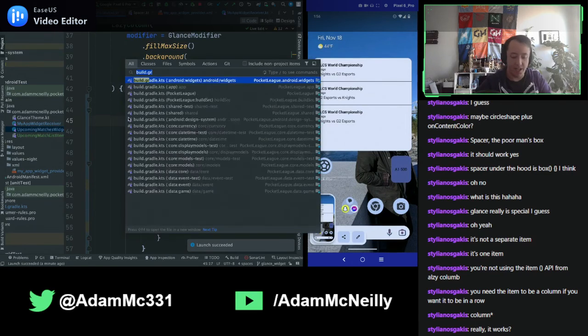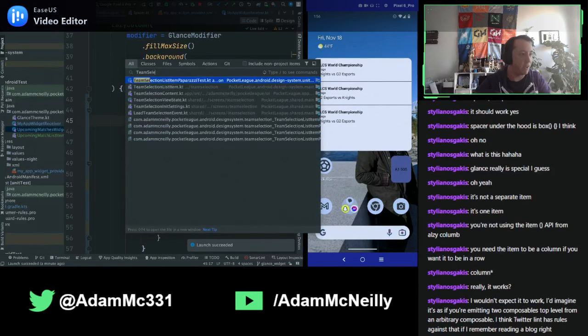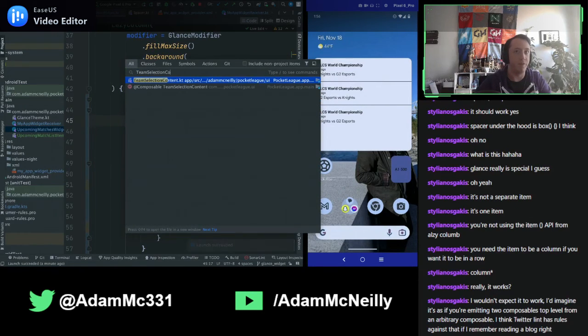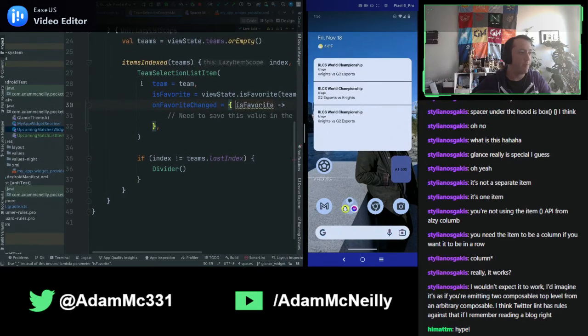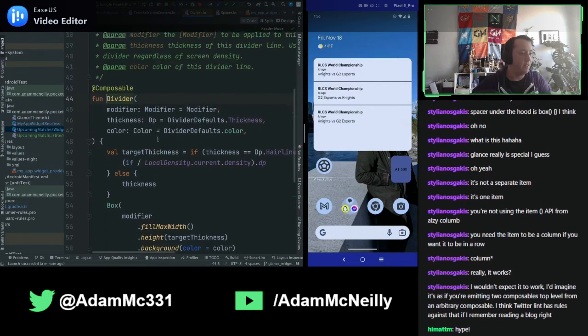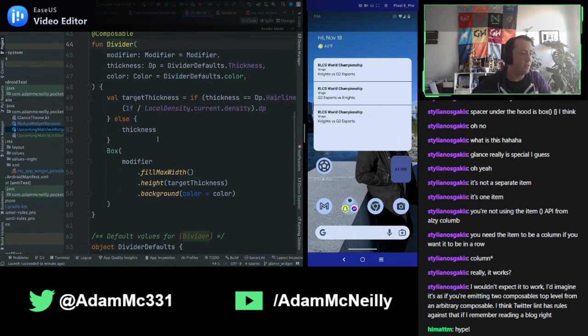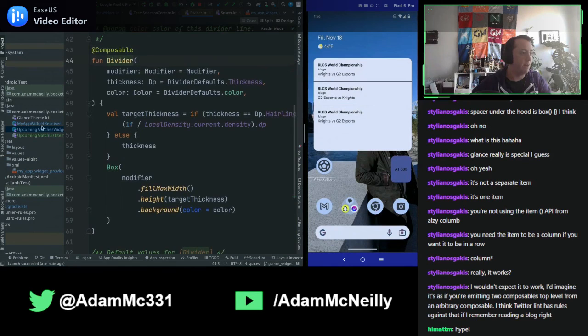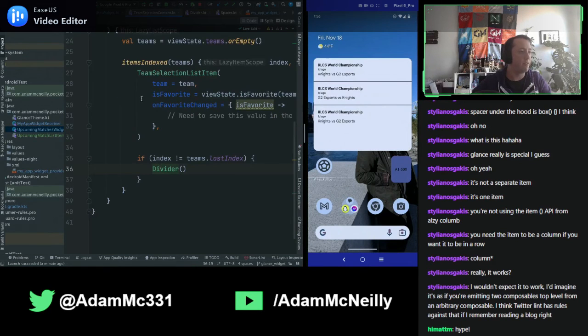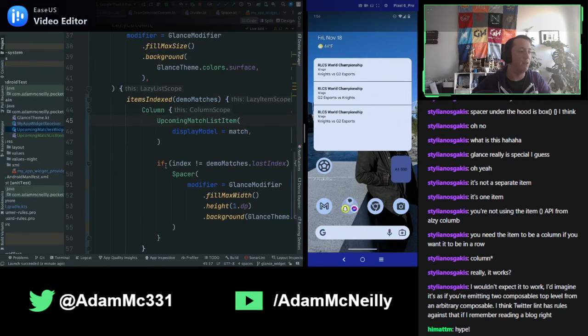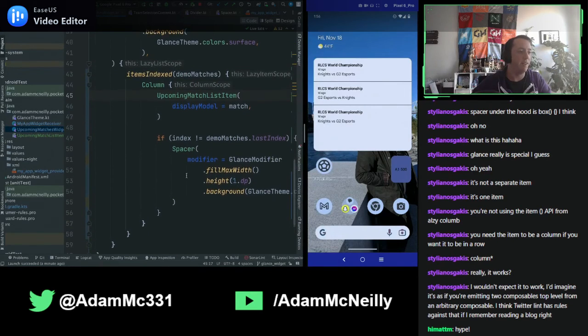So if we look at team selection content, just briefly, items indexed. I give it a team selection list item, and then a divider. But yeah, I don't know. Maybe there's something different there. It's definitely fair. Like I wouldn't expect it to work either, looking at it, but it does.